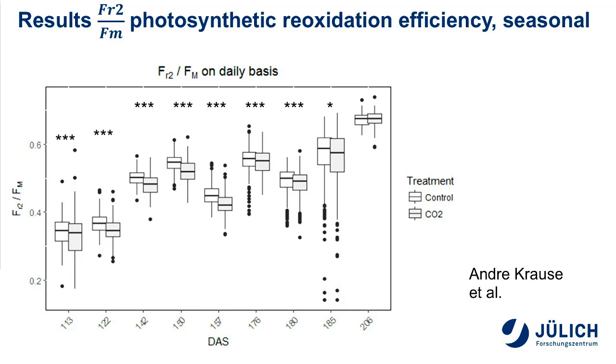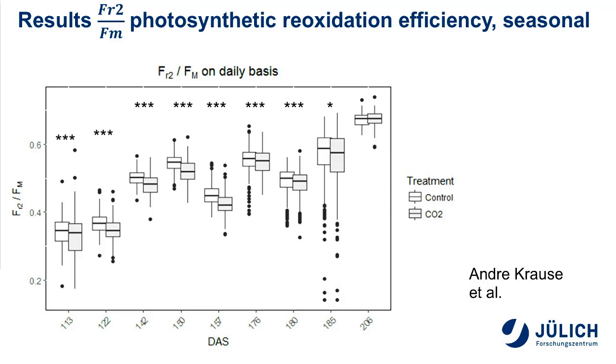And what you see here is days after sowing. We are starting around February, and we're measuring until about April. You see that the reoxidation efficiency on the y-axis is increasing over time. This is an increase with temperature, more or less, and the drops that you see there are also related to drops in temperature. And the other one is treatment versus control. The open symbols are the control and the closed symbols are CO2.